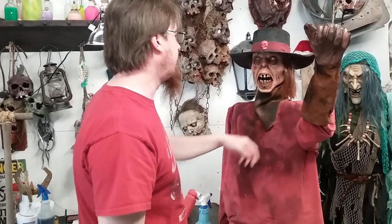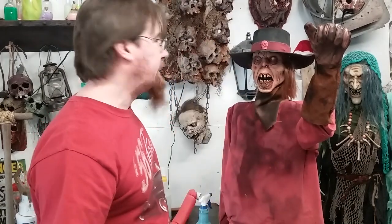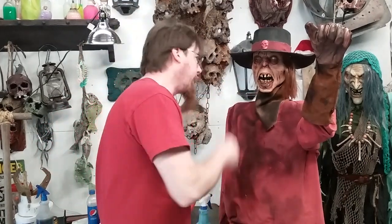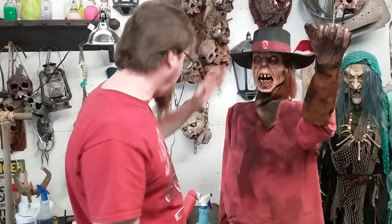So I'm pretty happy with this, and I just went ahead and used a good old Swingline stapler. It's just stapled in the back in case I want to tear it apart and work on his head. His head is not glued. I can still move his head wherever I want, so I'm happy with that. So basically his torso part is up.